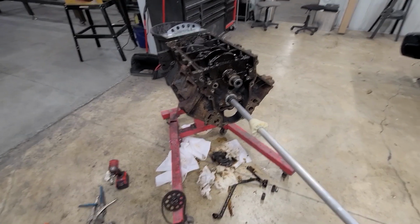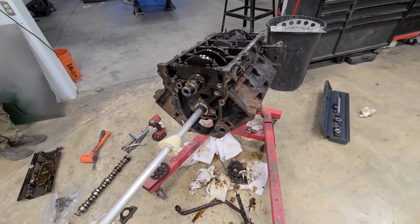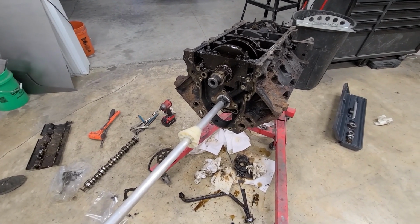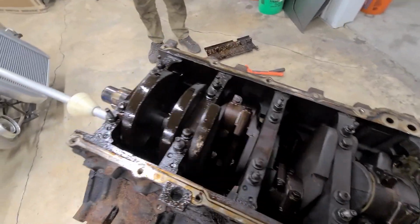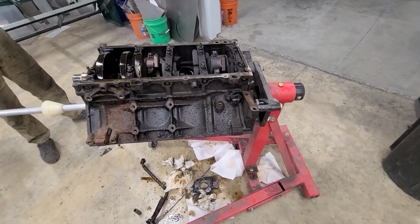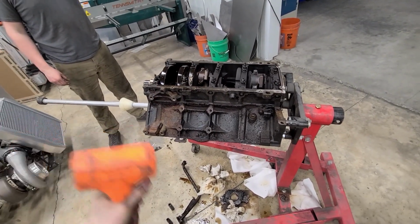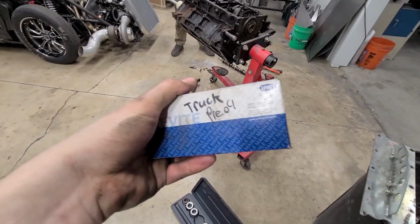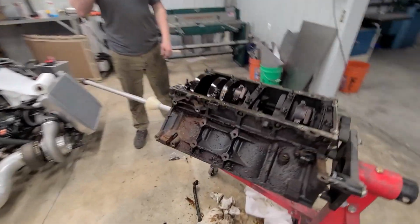Our plan has slightly detoured. We weren't gonna put any bearings in it, but one of the lobes is for sure burnt. So here we are, putting cam bearings in without pulling the crank out. It might be possible. We're gonna have to fish them down in there and it'll be a lot more difficult, but then we don't have to reuse the main studs. But I do have these from a long time ago. That's a pre-04, and that's what this is. So it should be good to go. In theory.